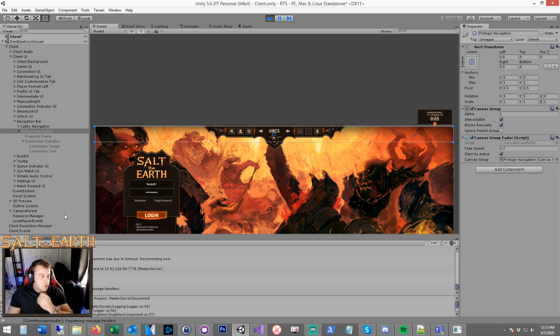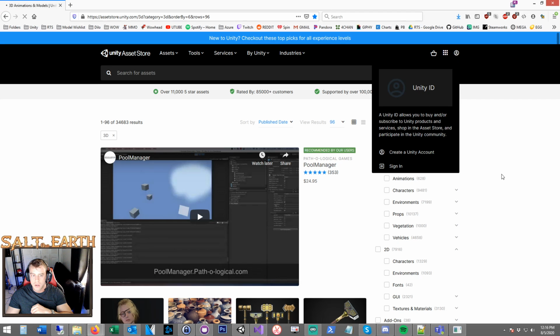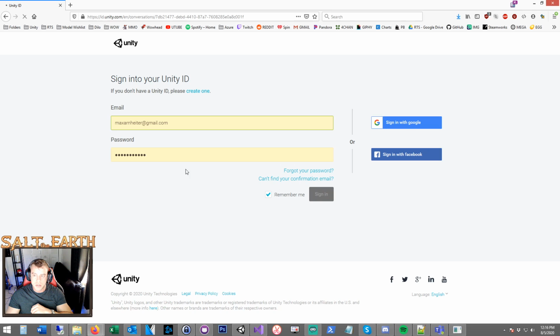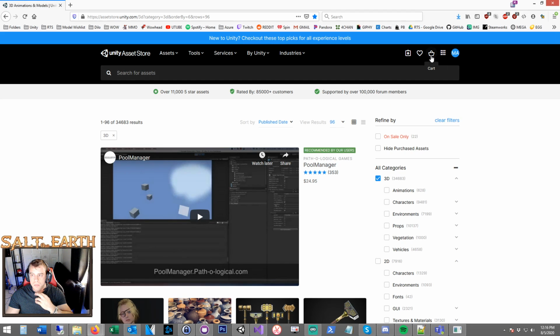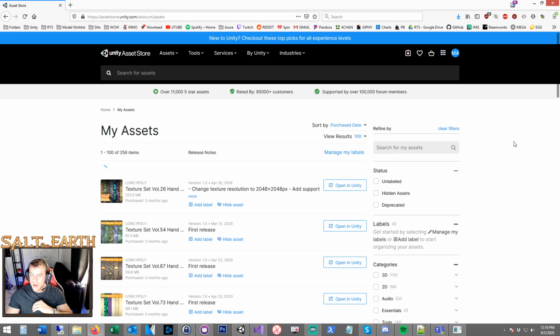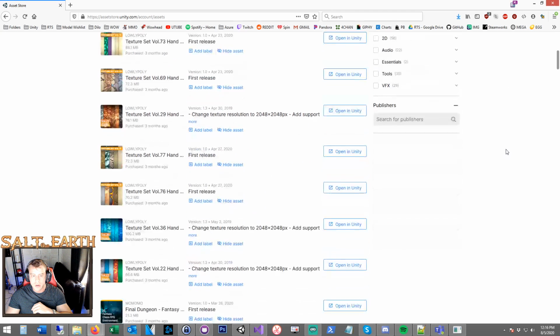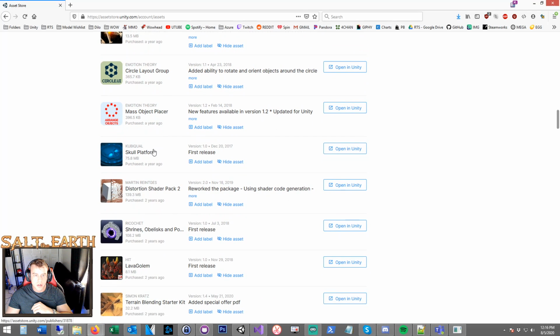No, I purchase a lot of assets from the asset store. I mean, let me show you. I've put a good bit of not just time but also money into this project. And I hope to make some of it back, but if I don't, that's fine. So these are all the assets that I've bought. A lot of texture packs for the ground, different models, character icons.